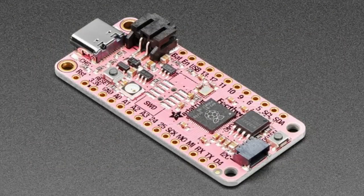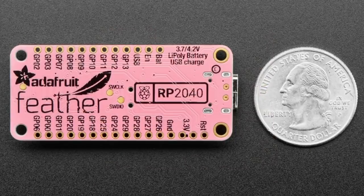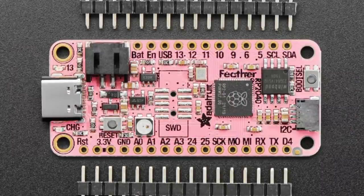Yeah. So thank you everyone who said more pink boards. Pink, pink, pink. You said it. We listened. And KB2040 last week, this week, the Feather RP2040. All right, and then the star of the show tonight, besides you, lady, our community, our customers, our staff, running things behind the scenes, and more is?